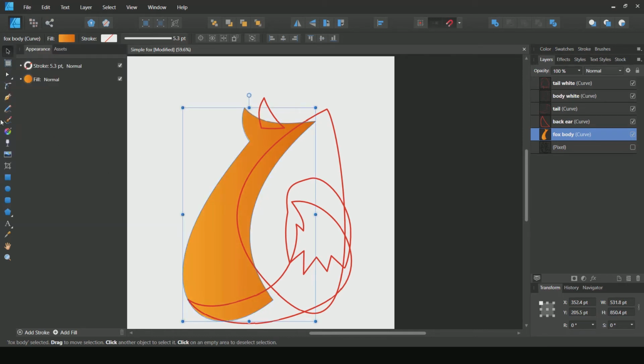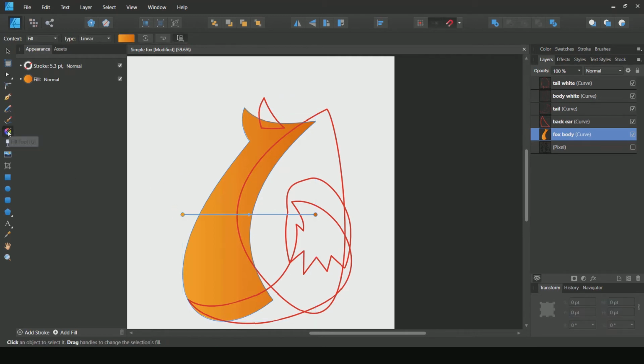And now let's change the direction of this gradient by selecting this fill tool, and then I think I should change it to like this. I think that's fine. We bring it closer here. Yeah, that looks better.